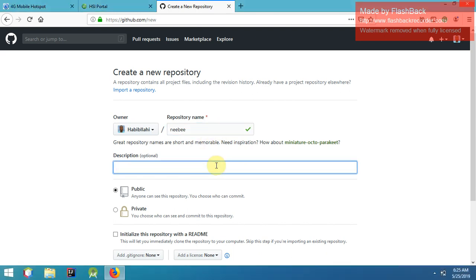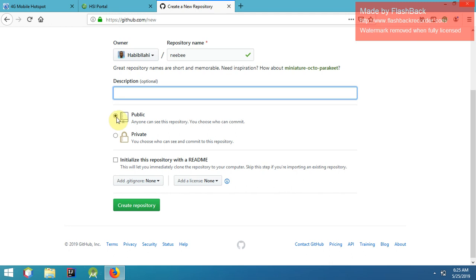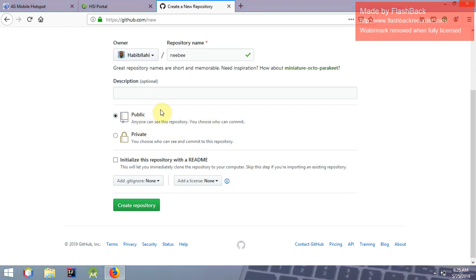I can give a description on the repository. I can set the repository access to private or public. Take note, if I set it to private, I can choose who would have access to the repository. That means I can control access to the repository by making it private. But if I make it public, anyone can have access to the repository.